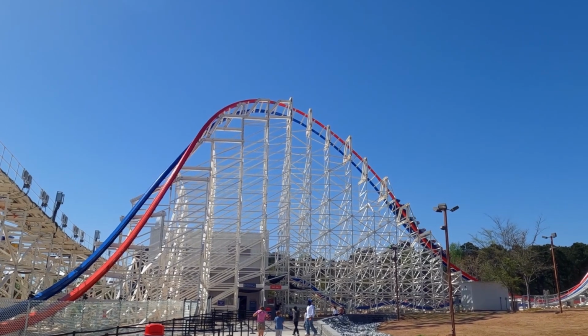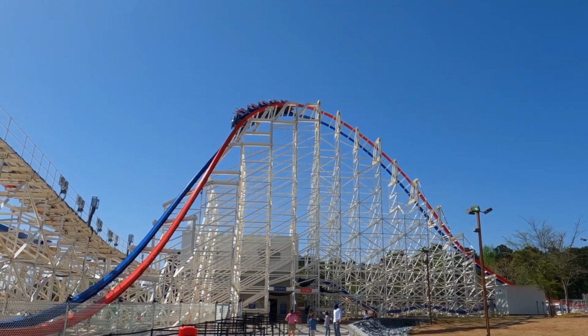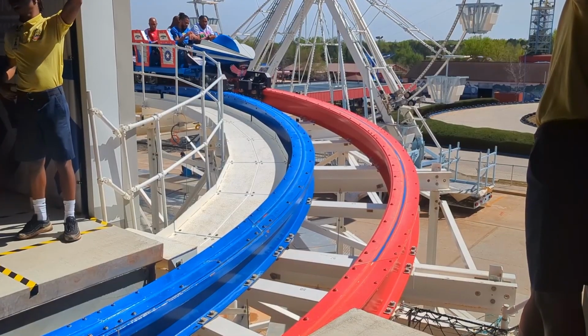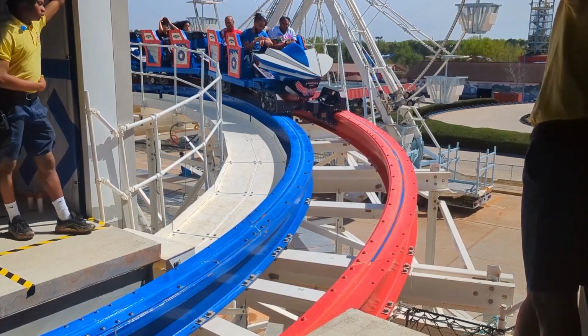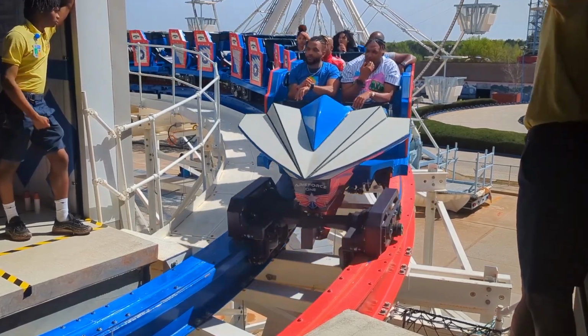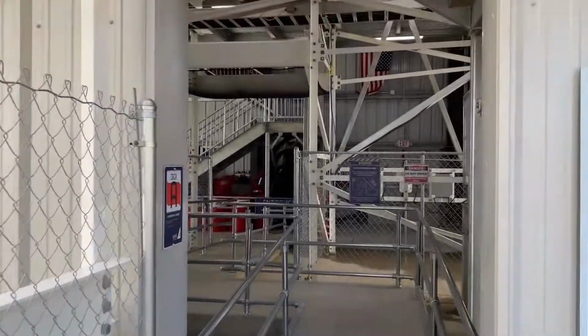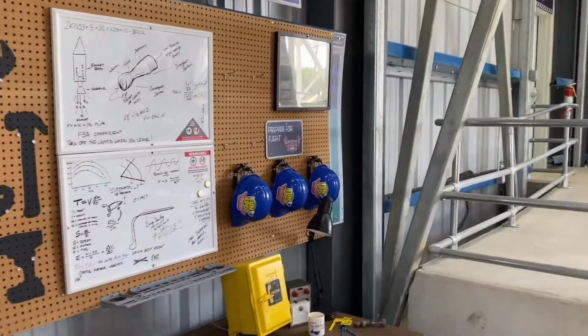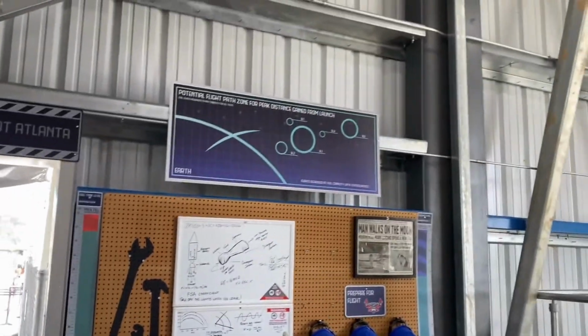And on opening day, there were a bunch of temporary fences since the ride generated a long line, but as of a few weeks after opening, they are all gone because at the moment the ride does not generate that much of a line. As you enter the queue building, designed to look like an aircraft carrier, you have your elevator on your left, and in front of you there are some barrels and some other theming, like there are a few Easter eggs on the whiteboard at the desk.